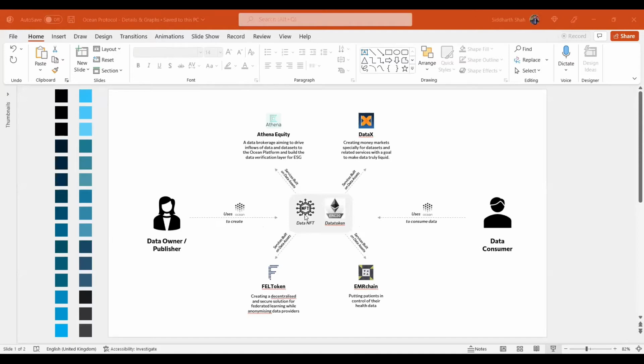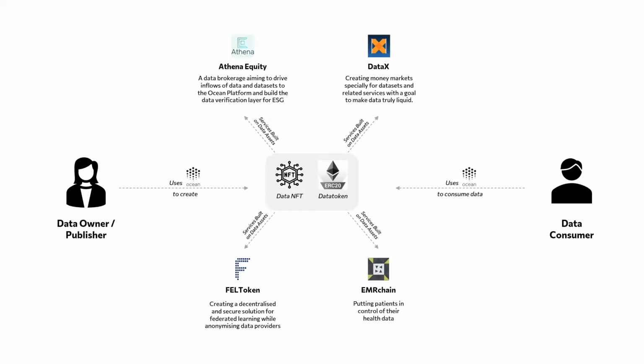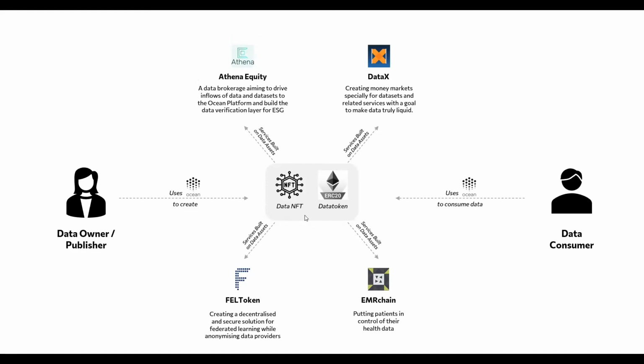So these value-added services essentially allow the Ocean Protocol ecosystem to branch out, and provide many different types of services for different types of consumers. So the last one would be this EMR chain, which is an application that's built towards allowing patients control of their health data. So let's say I am a patient and I go onto this EMR chain, and I can then upload my data assets that I've created on Ocean Protocol to EMR chain, and be able to choose when that data is being accessed and by whom. So essentially, these value-added services just provide a lot of depth to the Ocean ecosystem.